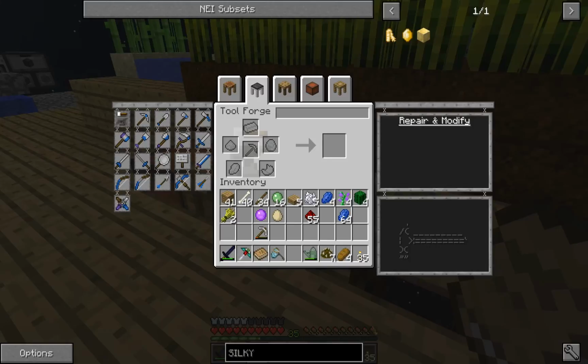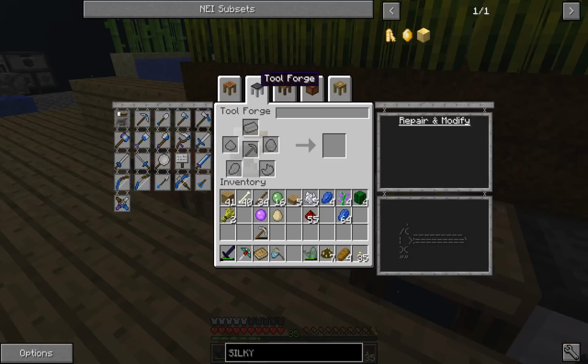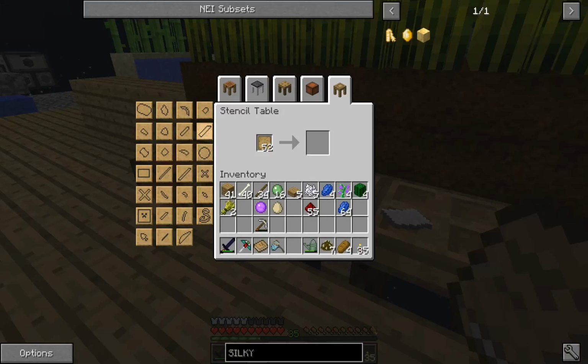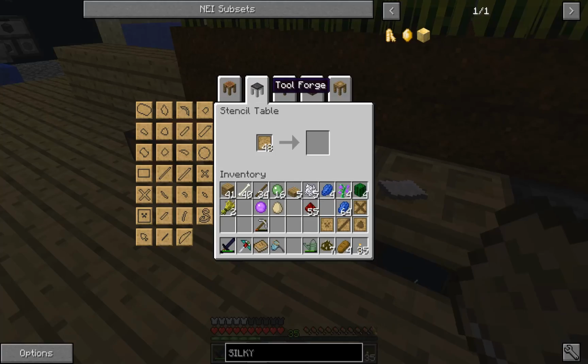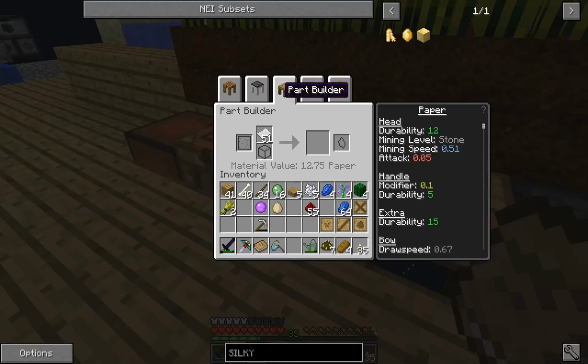Next one I want to make is the lumber axe. So that's going to take, let's see, where we at? Tool binding. Where's that head at? Right there. Then we'll need that and creeper head. Damn, I ain't got nothing right. There we go.